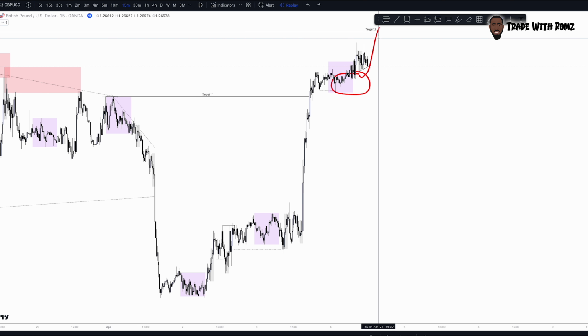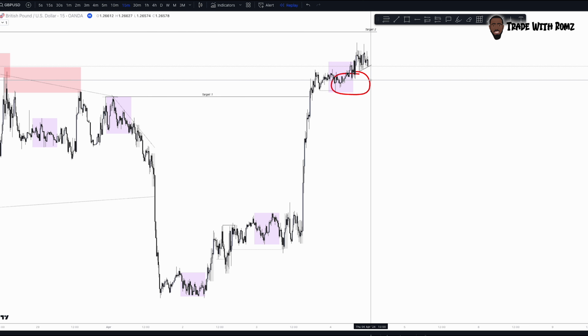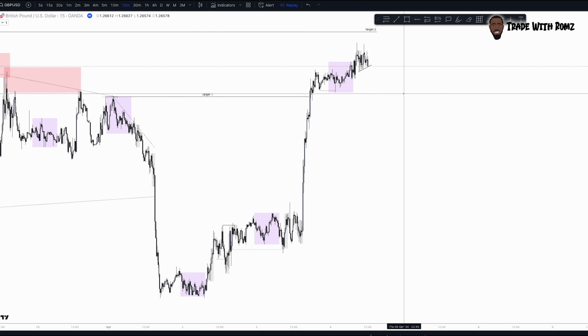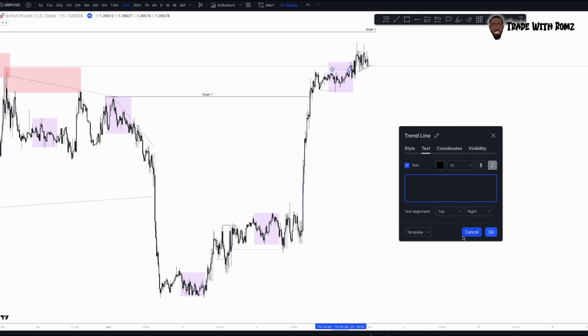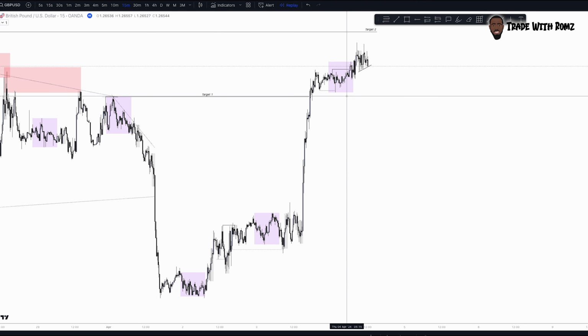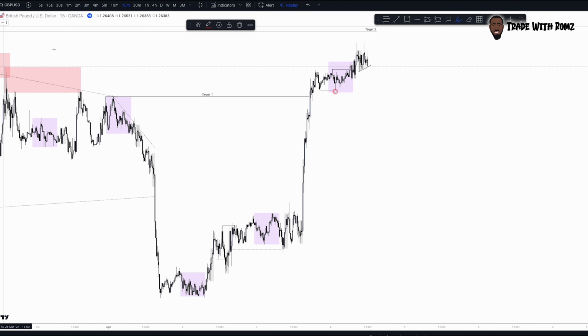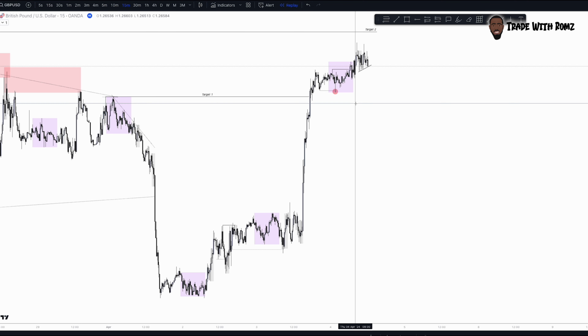Okay, so looking at this now, where would a valid entry be? And this is where you have to go into the lower time frames to make sense of things. Because yes, I've got the sweep, and I've got a new high that's been made. So I'm not expecting, apologies, I'm not expecting this low here to be taken. I'm expecting this low to hold, right?